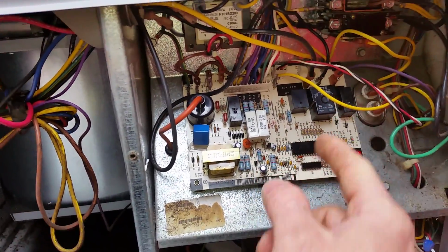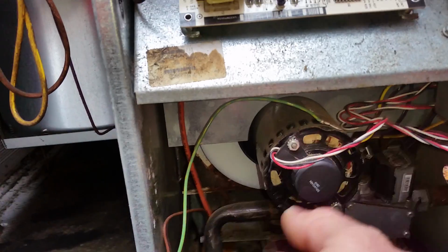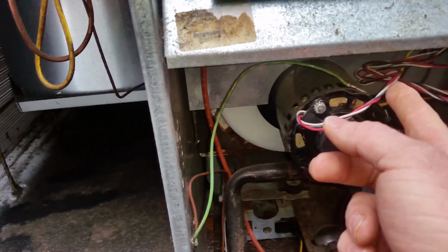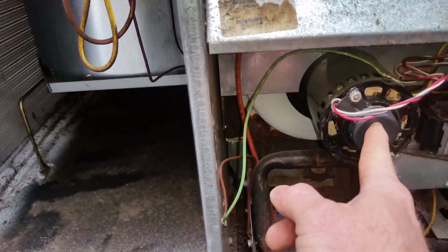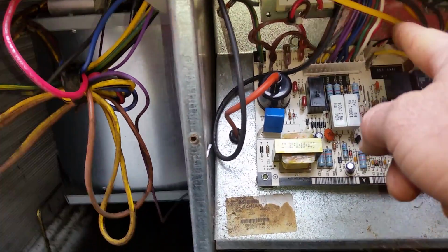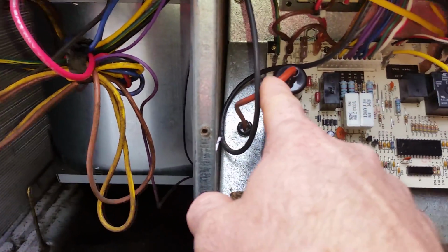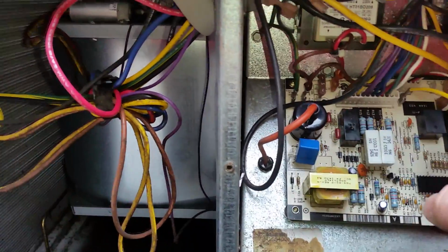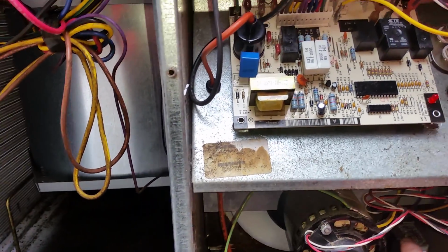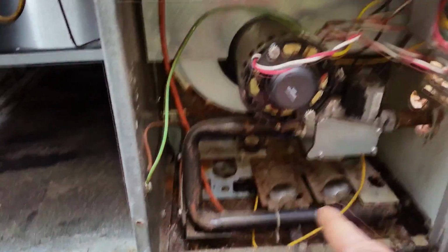All right, so as you can see, immediately what happened is it came on, energized this. The centrifugal switch said, hey, draft inducer spinning, and it's spinning at the right RPMs. So then the signal was generated from this centrifugal switch, then sent back to the board. Then it traveled from there over to the next relay, which allowed this to start sparking. Then at the same time, it was also waiting a few seconds, about 1 or 2 seconds, and it opened up the gas valve. Then the gas valve opened, and what happened next?